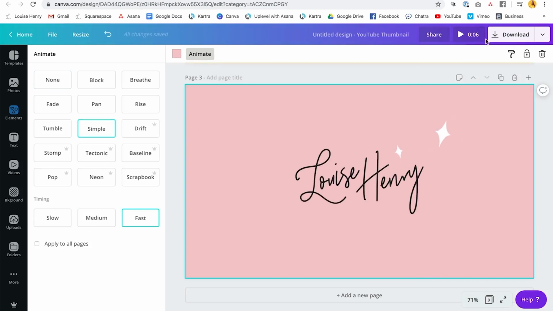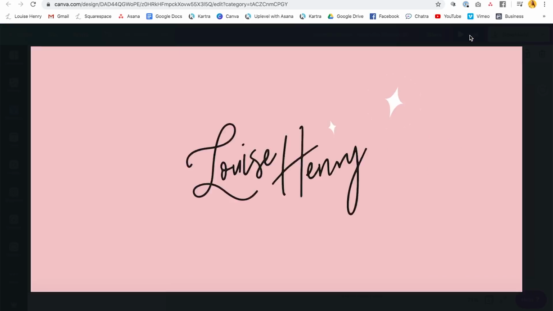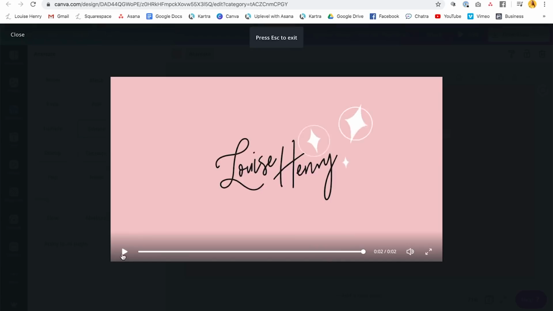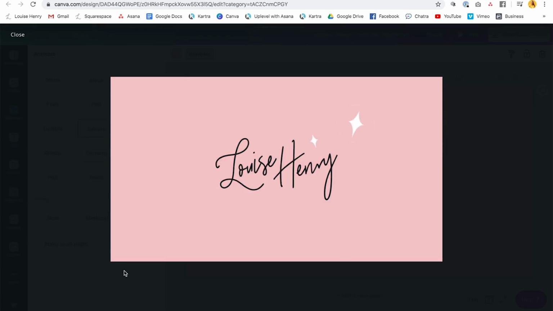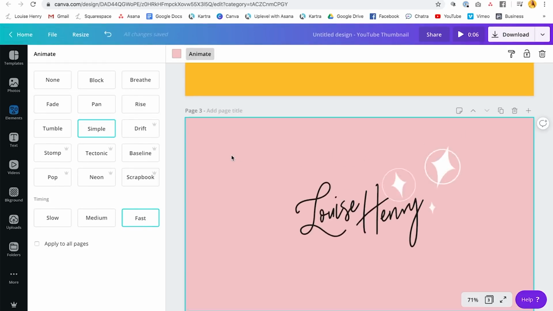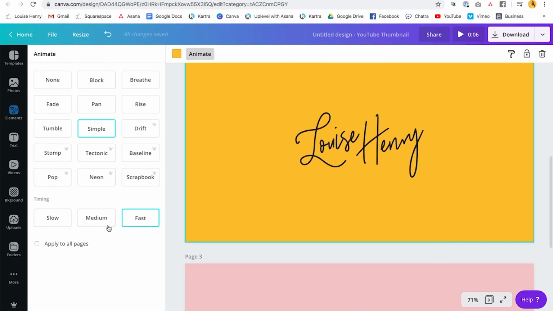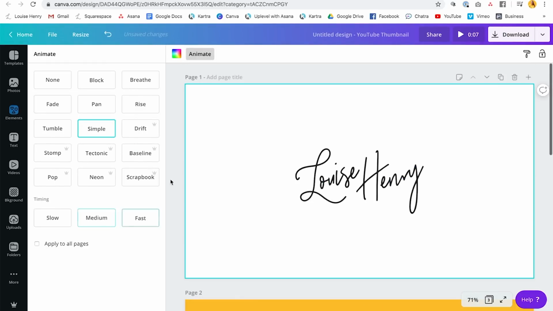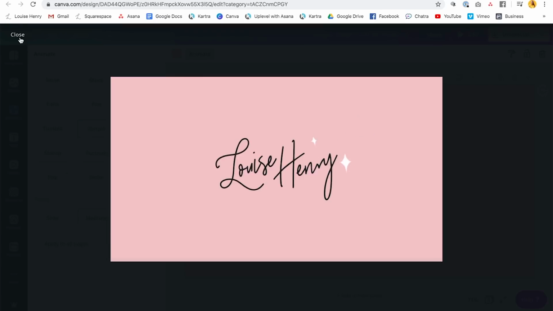Okay, great. So now, as you can see, it's reduced to 6 seconds. So I can hit the play button and show you this from the beginning. Right? So as you can see, that was a super quick and easy way to create an animation. Now, if it's too fast for you, that was actually a bit too fast, we could change it to medium instead. Cool. Okay, so I like that for sure.